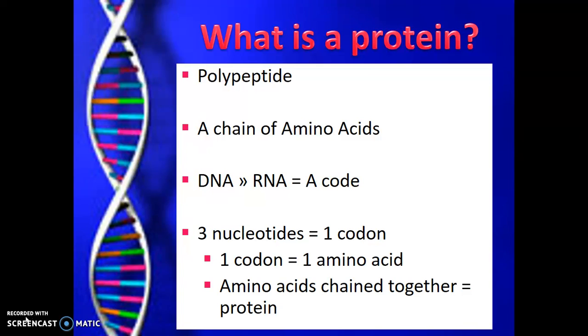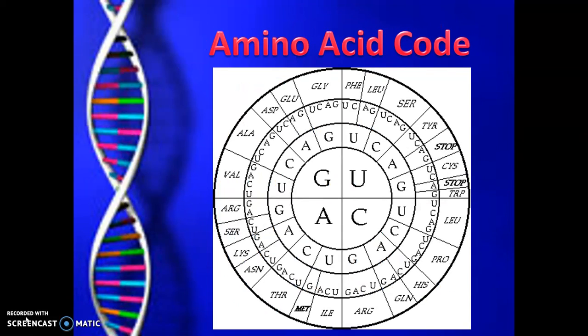And remember that the nucleotides are a code. Okay, and remember that we read that code in sets of 3. 3 nucleotides equals 1 codon, and that codon is basically a code word for a specific amino acid. And as you chain the amino acids together, the protein folds up into its correct shape. So get ready and get excited, because you are all about to become international code breakers. This is your codex, or code breaker.